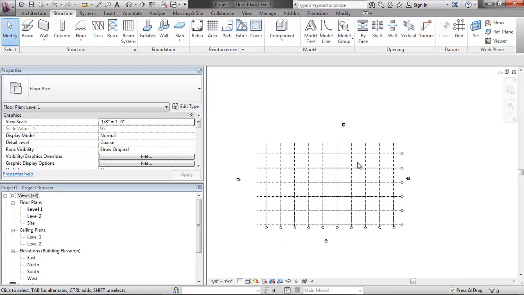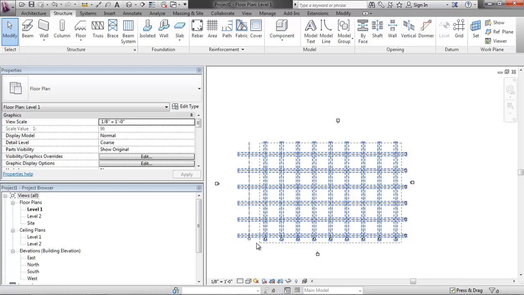Right, now you'll see that anytime I make an array, I don't need my grid lines to be smart, right? I'm not trying to do a model like that. At this point, arrays are always going to be taken in as a grouped object, so that way you can change it later on. So I'll just go ahead and select everything.